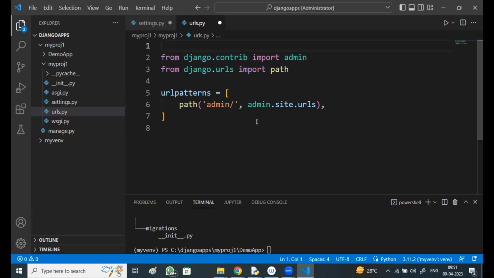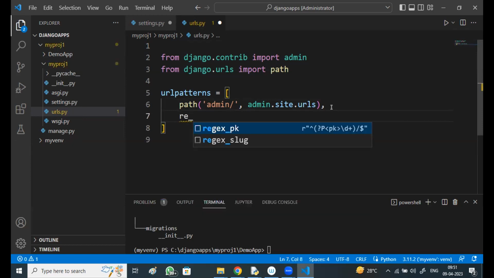Yes. Now go to the urls.py. See here, can you see? Okay. re_path, the function for specifying the URL. Here I'm giving a raw string.